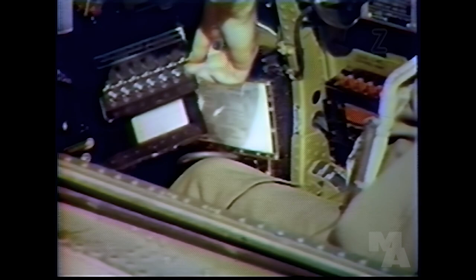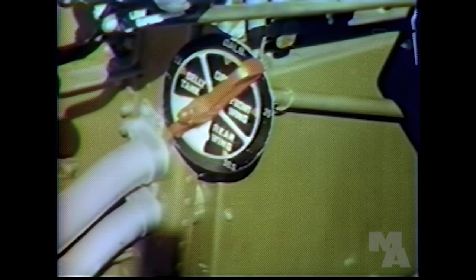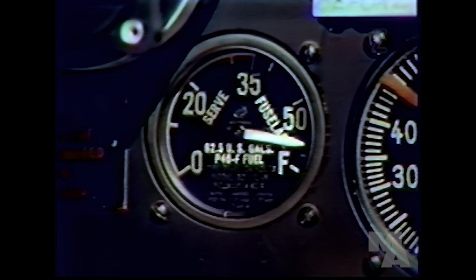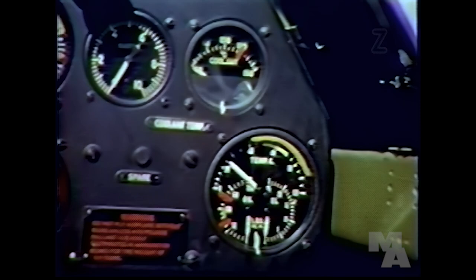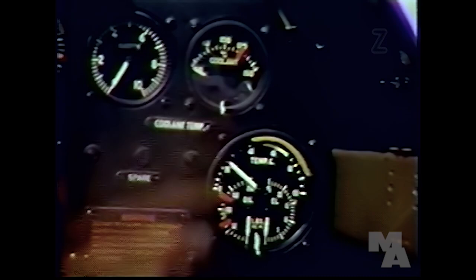Now, when you get to the runway, and just before you take off, make a final check of everything. Fuel selector valve on the fuselage tank. Fuselage gauge showing plenty of fuel. Fuel pressure, 15 to 16 pounds. Oil temperature, above 40 degrees. Oil pressure, 60 to 80 pounds. Coolant temperature, above 85.